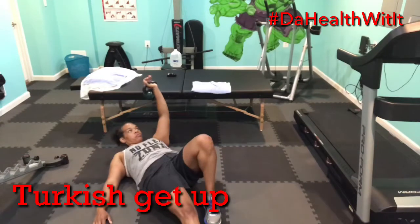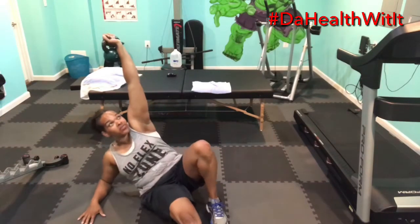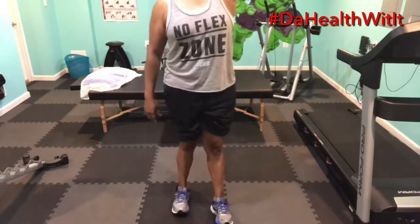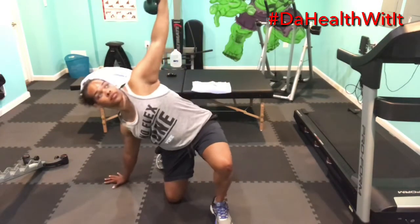Okay, I'm just going to show you the Turkish get up. It's the same thing as the half get up. This time, abs to elbow. Push up for that support. Opposite leg gets tucked back. Stand up straight. Sorry, cut myself off a little bit. Down, maintaining the whole time.